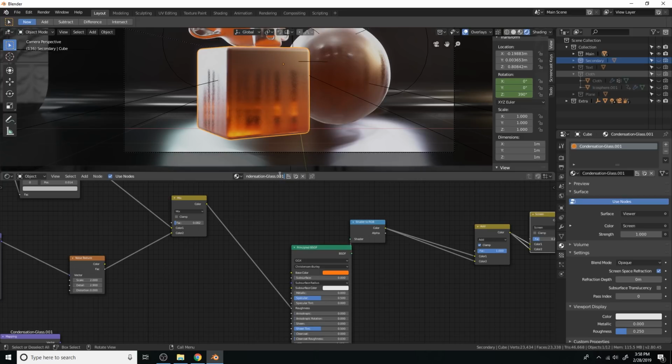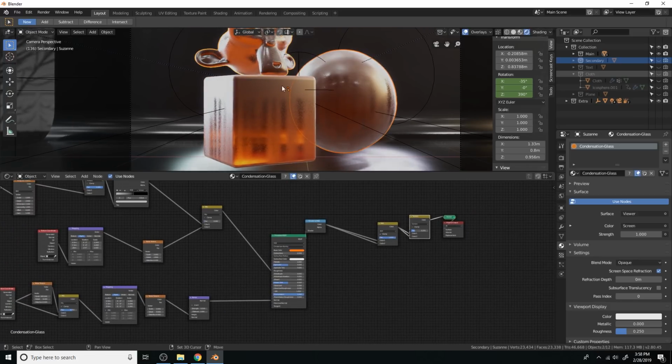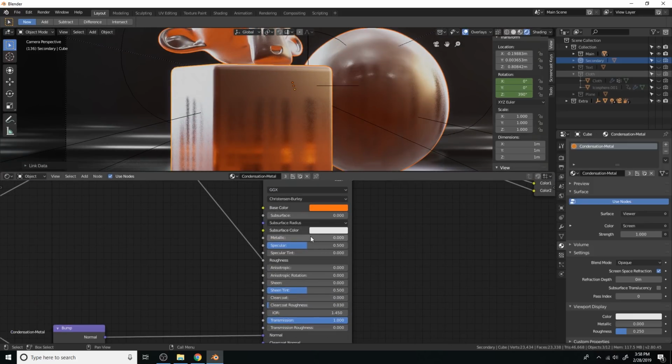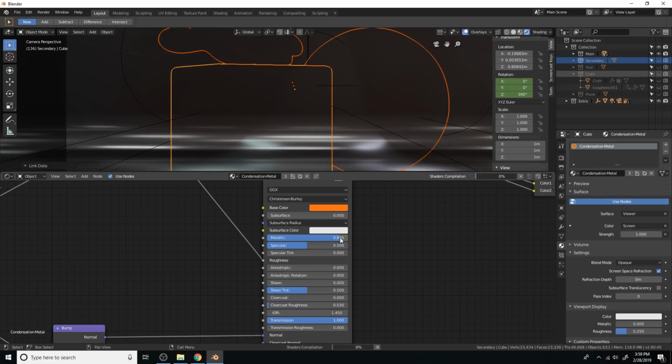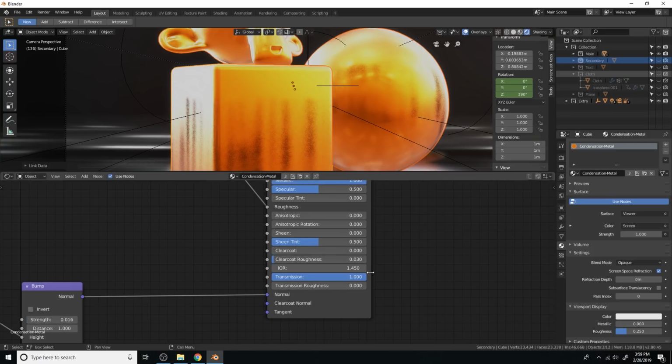Call it condensation metal. Let's share the same material. Control L. And let's change it to a metallic. And we don't want any transmission either.